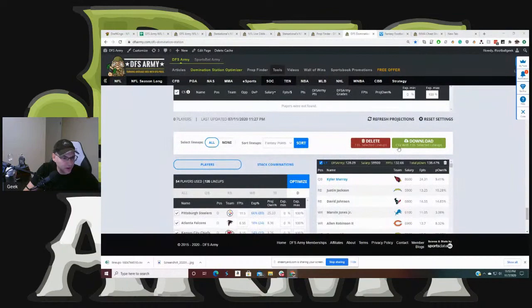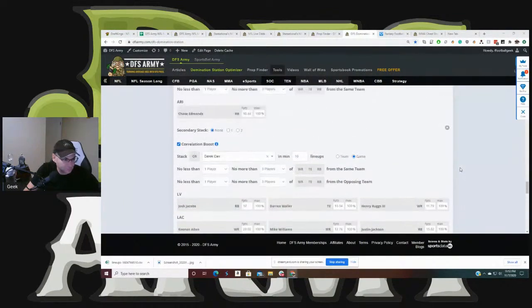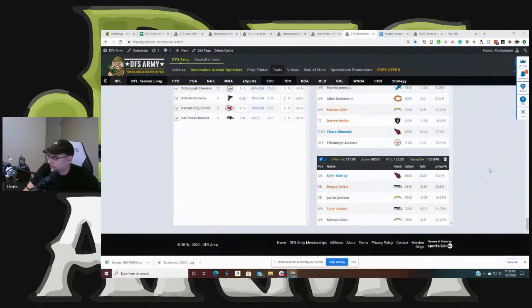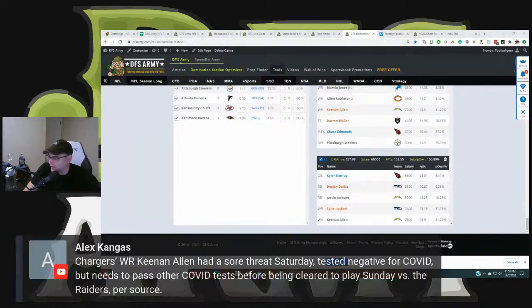All right, where are we? Derek Carr, some Derek Carr lineup. So, yeah. By the way, yeah, Fallon. I mean, so illness. Now we know what it is, right? He got a sore throat. He's like, dude, my throat hurts. All right, check him for the Rona. Doesn't have it. Check him again tomorrow. Doesn't have it. Whatever. He's going to play.